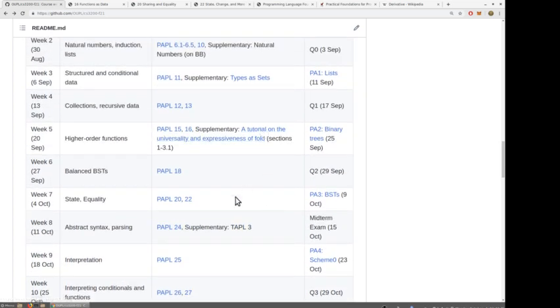Okay, and so probably instead of really getting into the weeds with state, what we'll start doing soon, maybe even Wednesday, is talking about this material. Abstract syntax and parsing. We can look at recursive descent parsing, and then my plan for PA4 is for us to not use a recursive descent parser, but to use a slightly more advanced technique using the result type. Sort of a combinatorial parser.